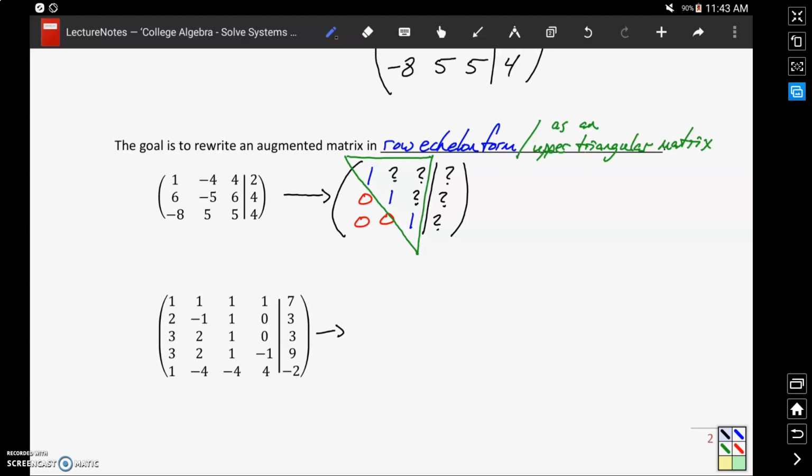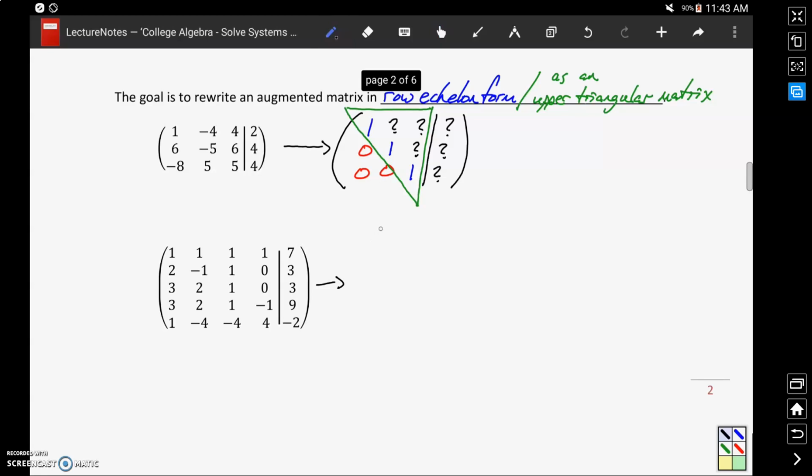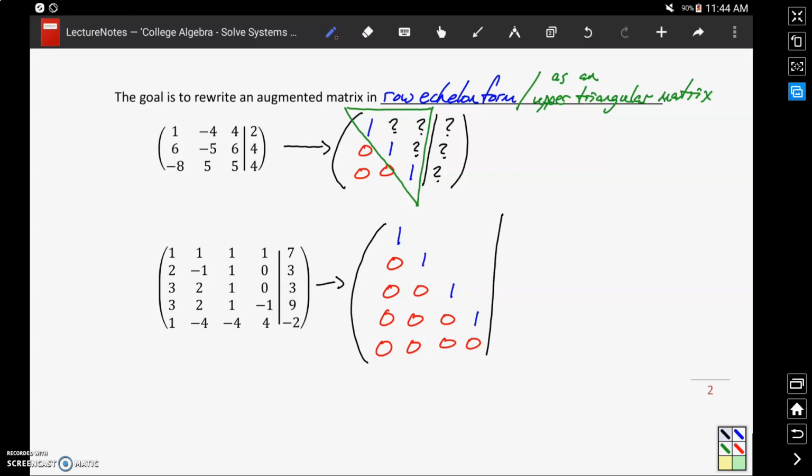We would want exactly the same thing if we had a larger system. In this case, we have a system of 5 equations. We would still want row 1, column 1 to be a 1, and everything below that to be a 0. Row 2, column 2 would be a 1, and everything below that would be a 0, and that pattern would continue to repeat until we have that upper triangular form on the left-hand side of this vertical line. If we have additional rows, those rows would just go to 0. And then again, we would have whatever remaining values we would end up with, which would be determined by those row operations.